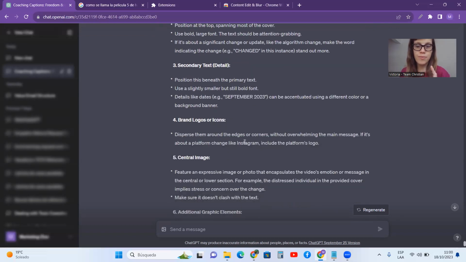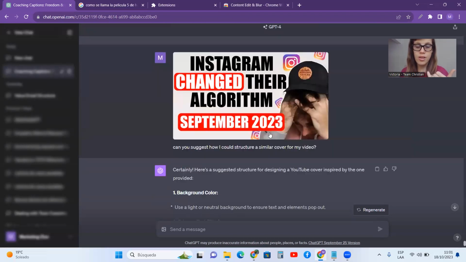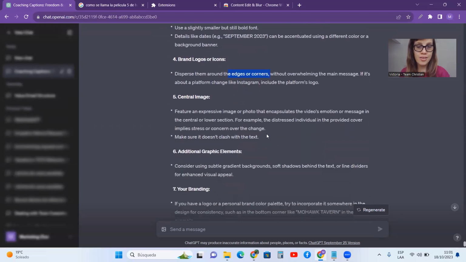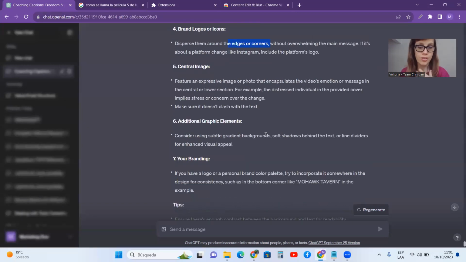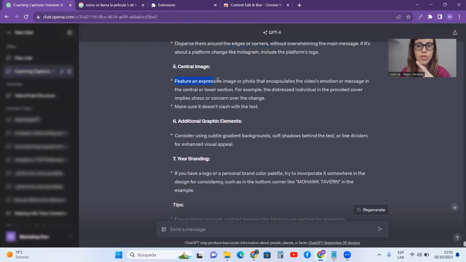It is detecting the Instagram logos on the background here. It read that, but this is even more mind-blowing, at least for me. Two things. It says, feature an expressive image or photo that encapsulates the video's emotion or message in the central or lower section.